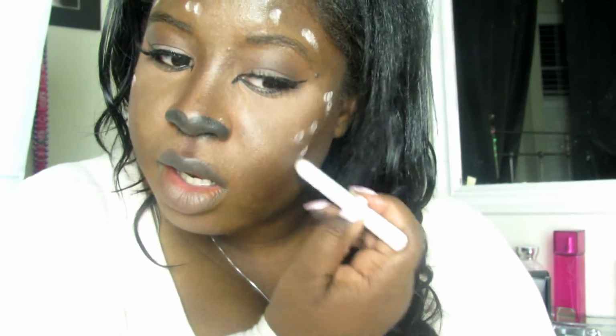So this is going to be the fun part, guys. I have the NYX Jumbo Pencil in Milk, and we're going to put our dots all over. And you just want this to be like all over the place. You don't want it in any particular order. You want it all different types of shapes. This does not have to be perfect.